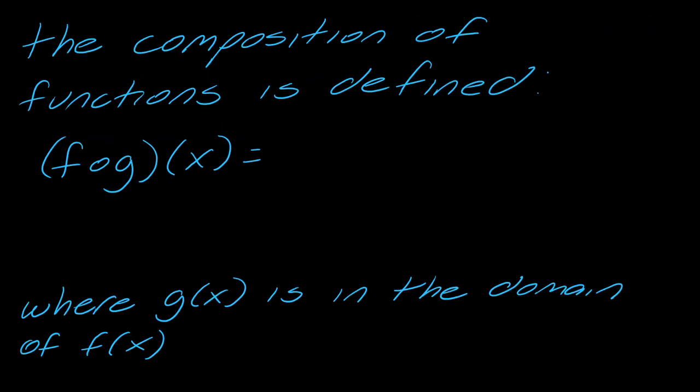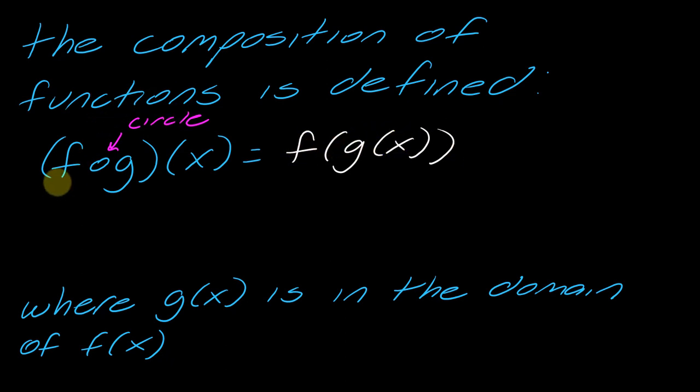So now I want to pivot to another idea called the composition of functions, and this is something a little bit different. So the composition of functions looks like this. Just to be nice and clear, because it's a little hard to make it look like this, this is a circle. This is not an O, it does not say fog, it's a circle. And what this notation means is composition. It means this, f of g of x. And I'll show you how to actually do this in a second.